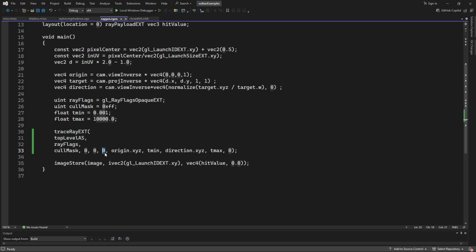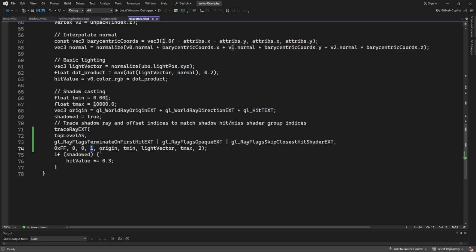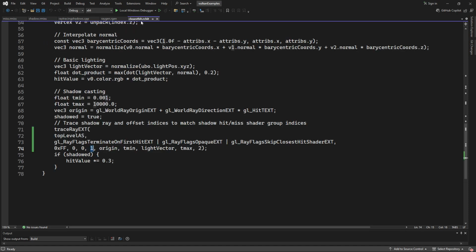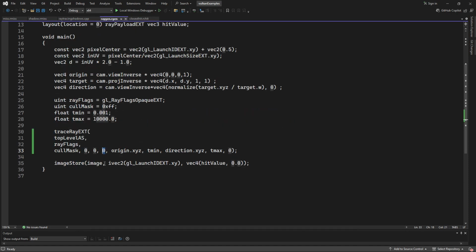So for 0 here in our raygen, we talk about the blue stuff. For our closest hit, for our shadow test ray, we are pointing to the shadow miss shader. So that's all the differences between this and this.